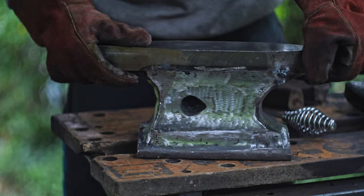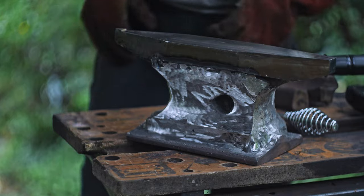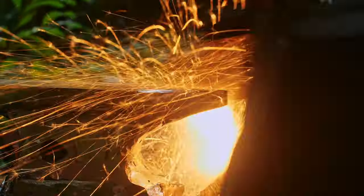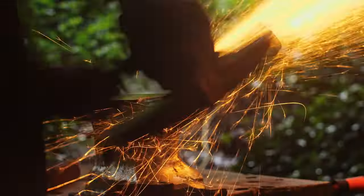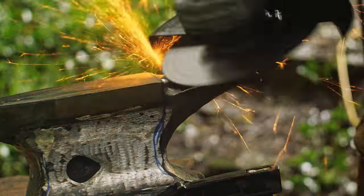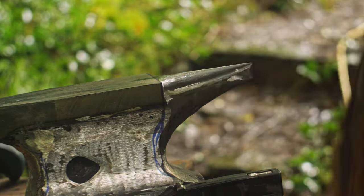This is what the anvil looked like at the end of the welding process — not perfect, but good enough. This is never going to be used for heavy duty work, and if something does fall off I can always weld it back on. With the plates welded on the side, it's time to shape the round horn. There's a lot of material to remove but the bigger angle grinder makes short work of it. The most difficult thing is keeping everything symmetrical — asymmetry would look terrible. I'm being really careful to keep the transition between the flat striking face and the horn nice and clean; one slip with the grinder could round over a corner and ruin the aesthetic.